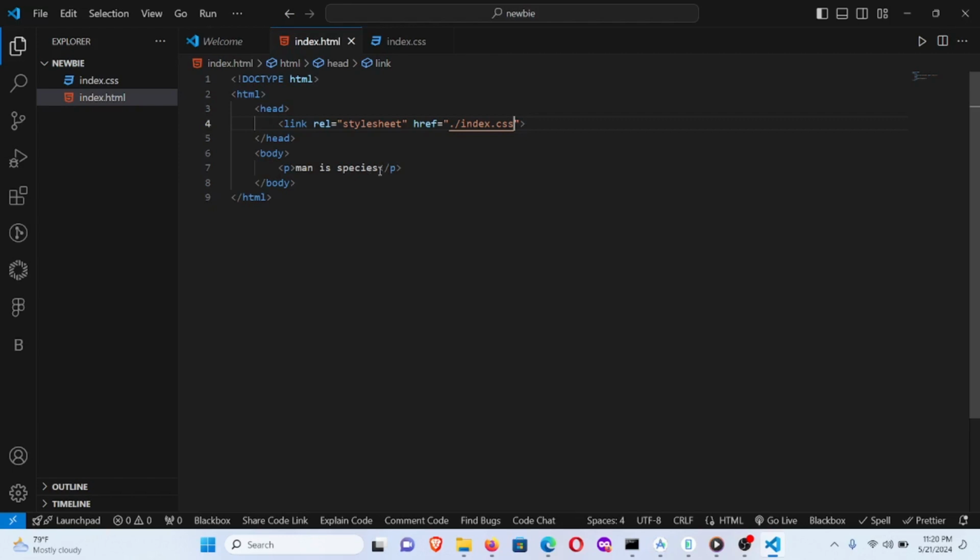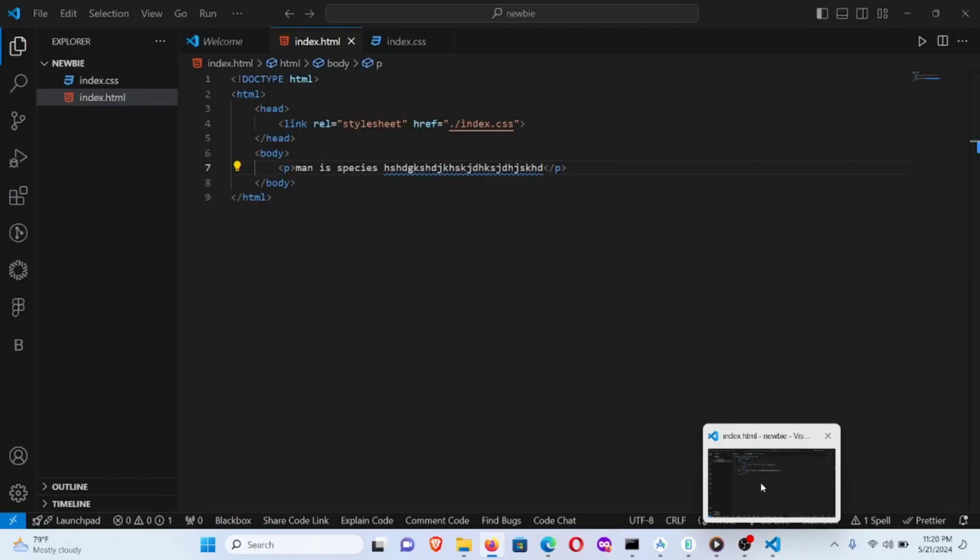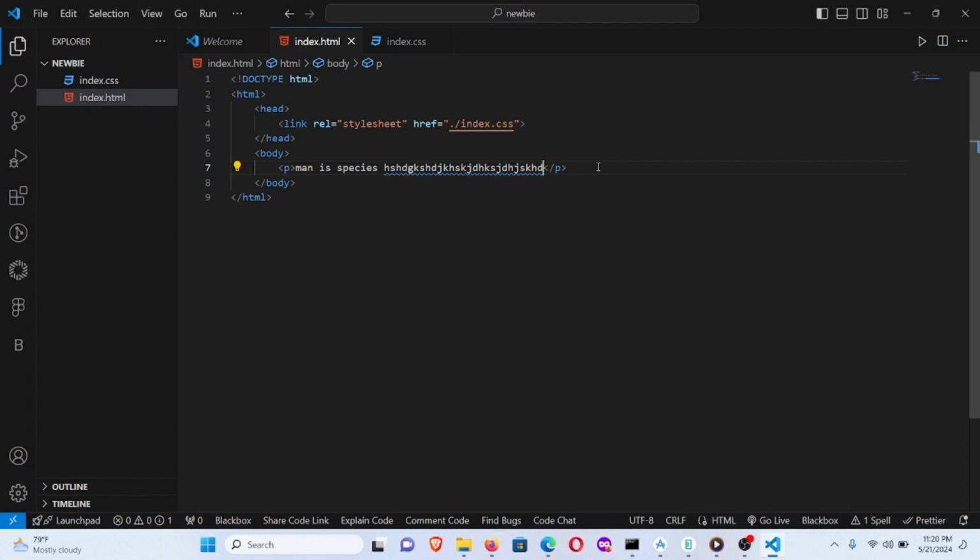So you can see we have man is a species, and then we can come back here and change a whole bunch of this. Save, go back. Remember, you have to click on Ctrl S so that the changes will appear on your browser right there. Okay, so just like this.